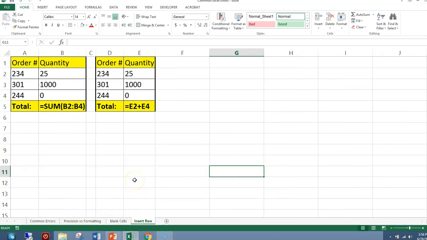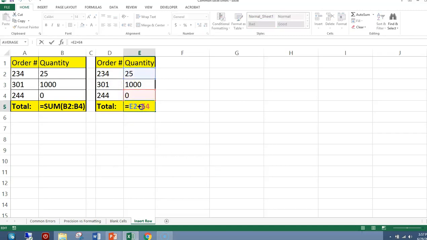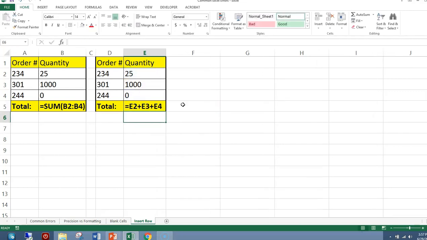Let's say we want to insert a row in these calculations. If you notice, cell B2 through B4, they have numeric values, and we're summing the contents of B2 to B4. Here we have the same values, but now we are adding the contents. And actually I want to put E3 here, because we want to sum all those values.